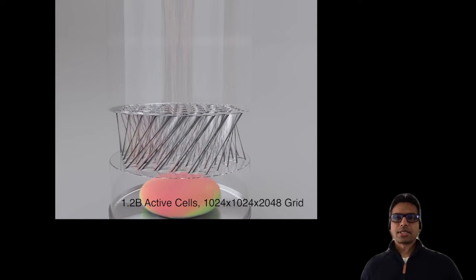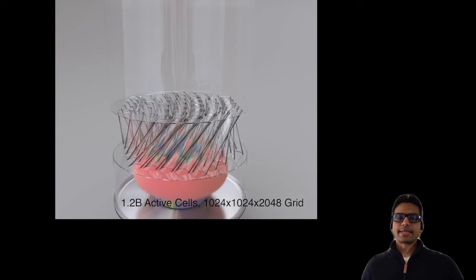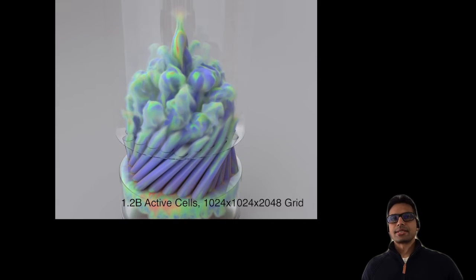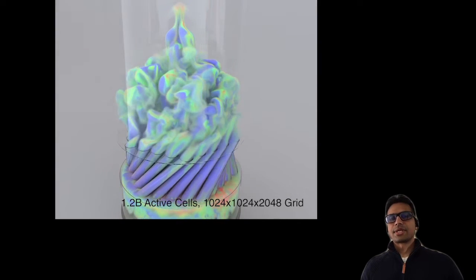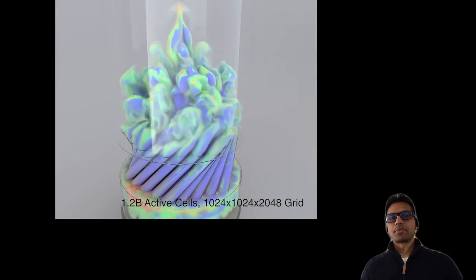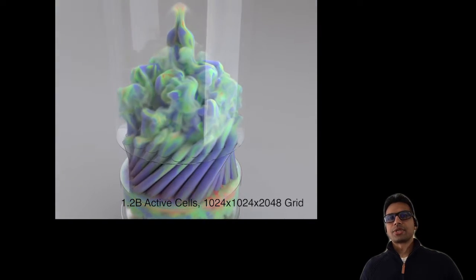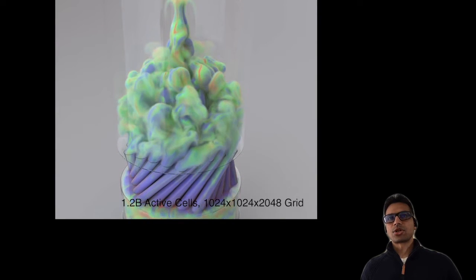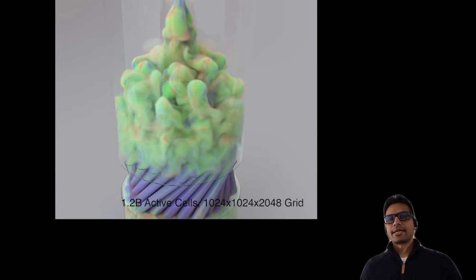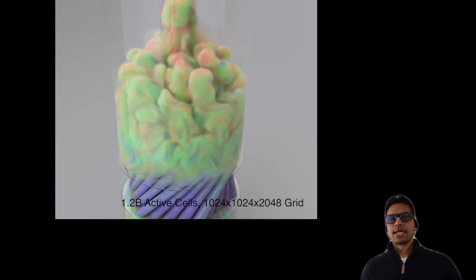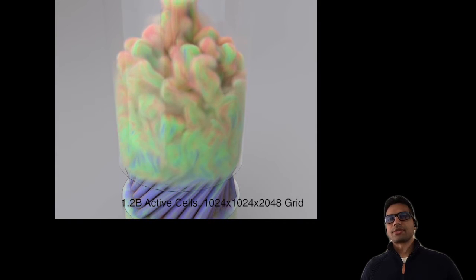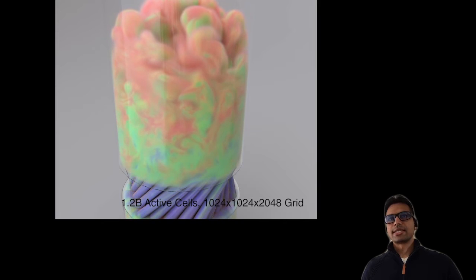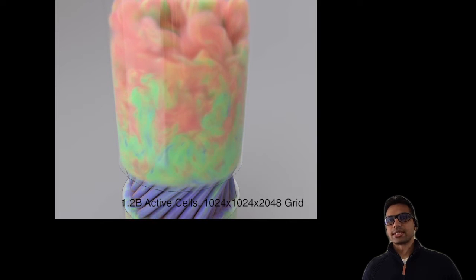So here is another high-resolution simulation that is facilitated by this data structure. Here, as you can see, there is inflow from below that is twisted because of these multiple twisted tubes. That creates a lot of vertical details. Here we are coloring the flow according to the vorticity of the underlying fluid. Blue represents high vorticity and red represents low vorticity.